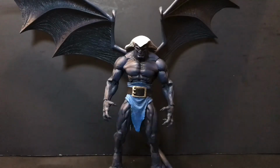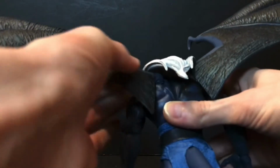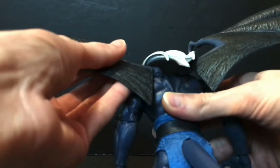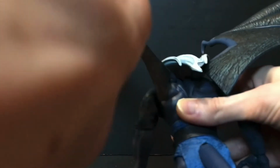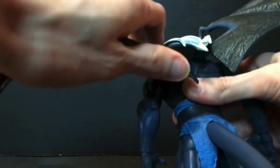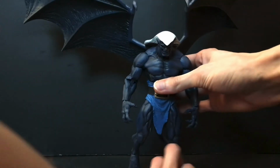That said, though, taking a look-see here at Thailog with his wings, they have the hinges on the back, of course, which I'm going to tell you right now, much like the Goliath figure, I did have Mr. Brian, aka my dad, aka the old man, heat and lubricate these up a bit so they aren't as stiff in the hinge department. But of course you can hinge them back, and you can also rotate them a little bit, but I wouldn't advise doing that because you will stretch that port out and they will get loose over time. That said, thanks to this guy's much tighter torso joint, he's not wobbling all over the place like Goliath was in my review of that figure.